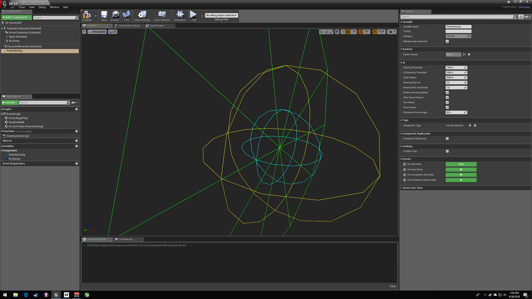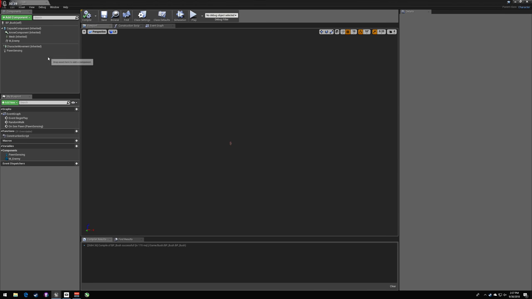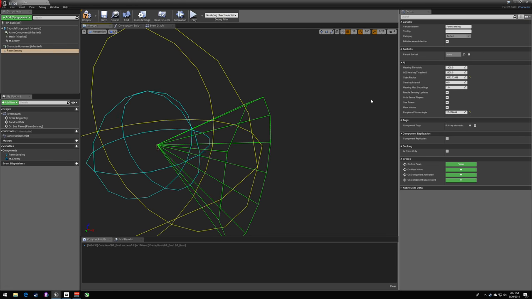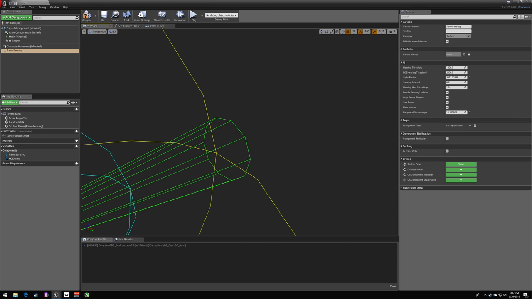I swear there was a way to change this to make it cone-shaped instead. Maybe I have to do this. File save. So hearing threshold, sight radius. Let's see, maybe I have to set a number. It doesn't do it the same. Oh, okay, now you're gonna change. Is it because I went too high? Oh, I already went over the max. I'm a fool. So there we go. This is exactly what I want.